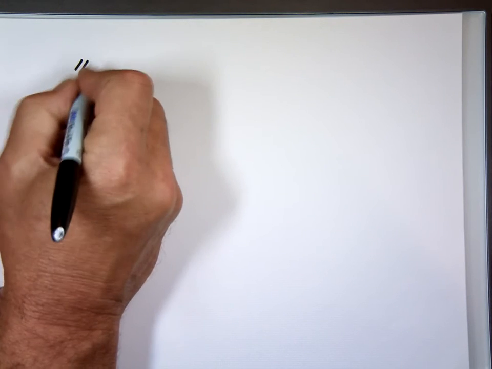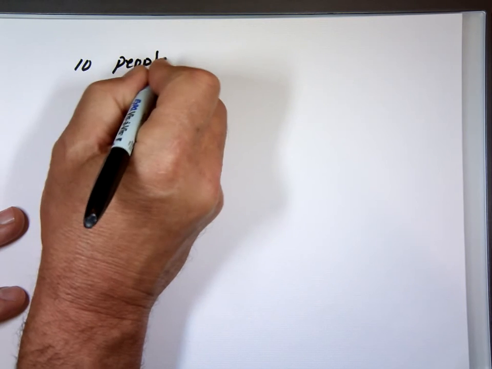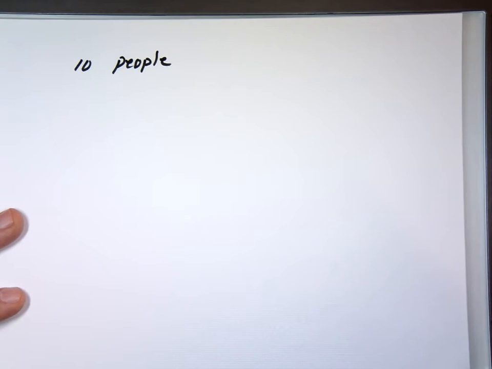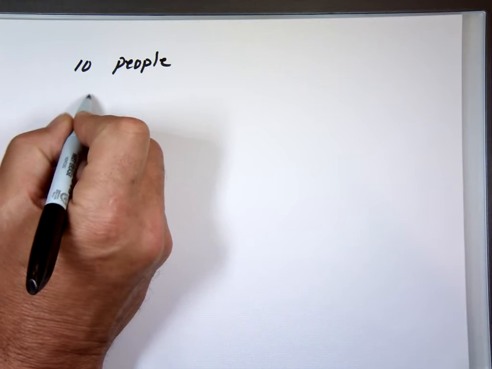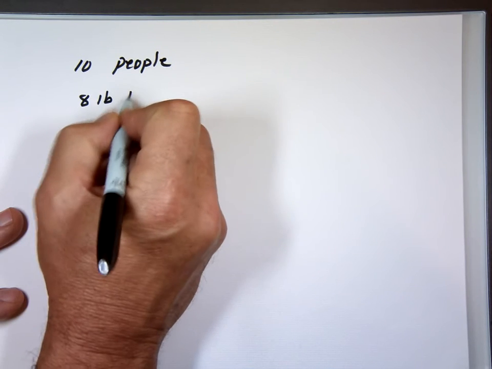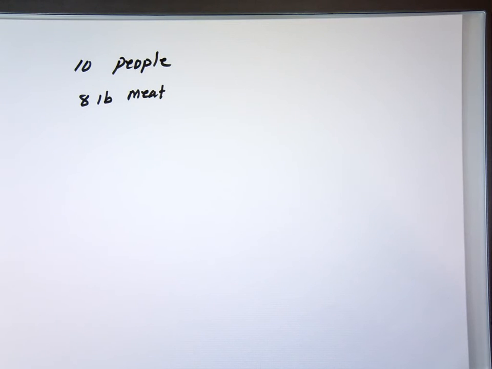So let's say I made some prime rib. Everyone likes prime rib, unless you're vegan. But we're making some meat, prime rib. And let's say I'm having a small group coming over. I have 10 people coming to my house. And I went to Costco, somewhere, bought some meat. Atkins Farm, they have really good steak, good prime rib meat. But let's say I went somewhere and I bought, I don't know, 8 pounds of meat, prime rib, to cook for the 10 people. And it was yummy, everyone loved it, it was just the right amount.